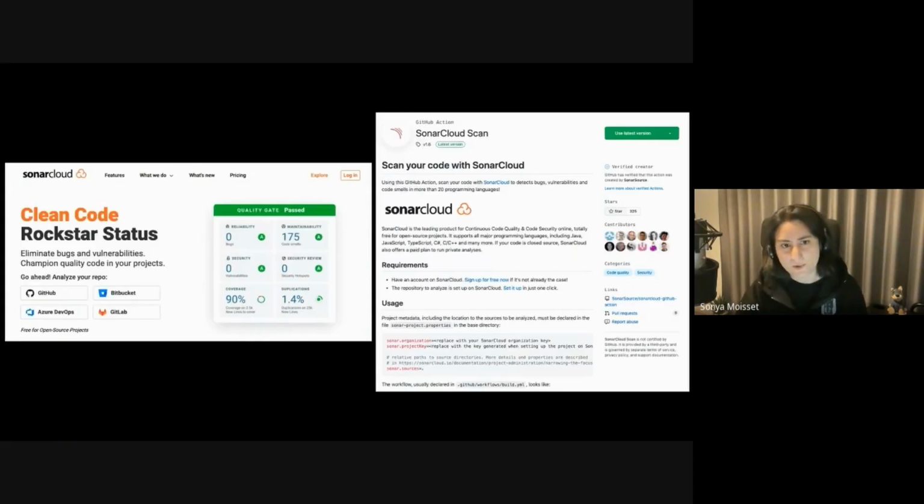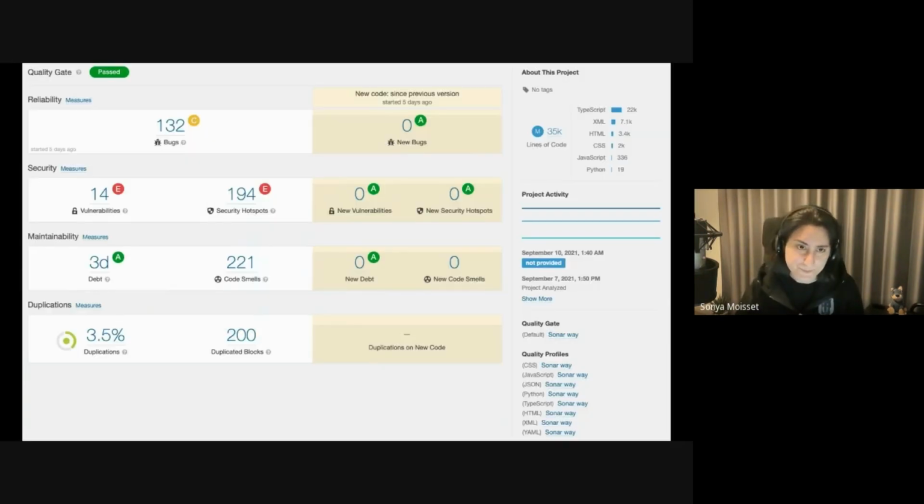So here we have an example with SonarCloud. So depending if you want to install it on their cloud services, on the application, or if you want to use a GitHub action, again, this depends on the workflow that you have on your project or within your team of contributors and maintainers. And usually what you have is, again, the historical scan, and you'll have the Delta also, just to let you know if there's any new vulnerabilities that you've actually pushed from the pull request that potentially one contributor has raised.